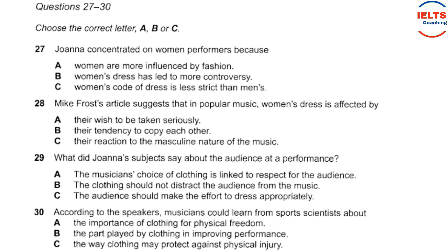So, here the answer is a little tricky to follow. However, if you are familiar with this simple word of English, trivial, then it makes it far easier for you to handle, because he simply said that women prefer to wear jeans rather than skirts and all that, because otherwise they would just be discounted as trivial. That means people would not take them seriously. So the correct answer is A, because they want to dress up because they wish to be taken seriously.